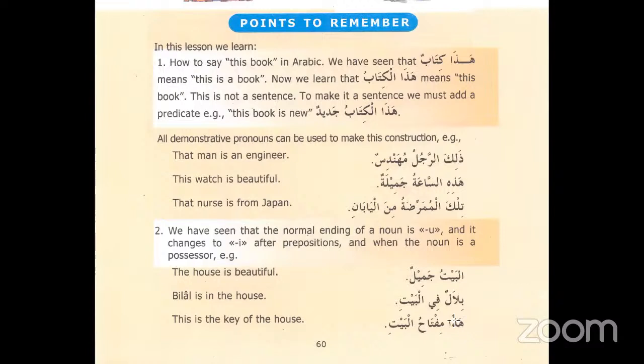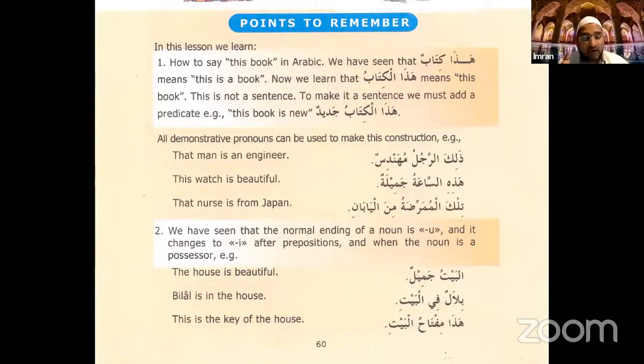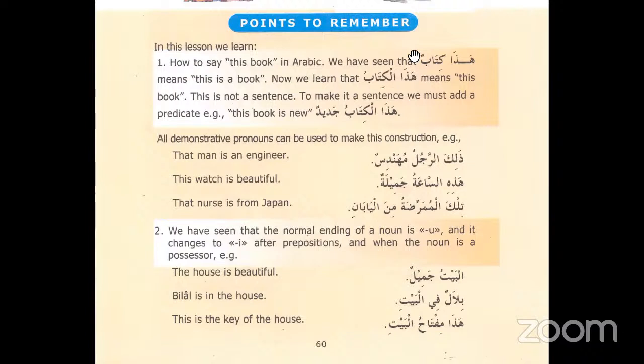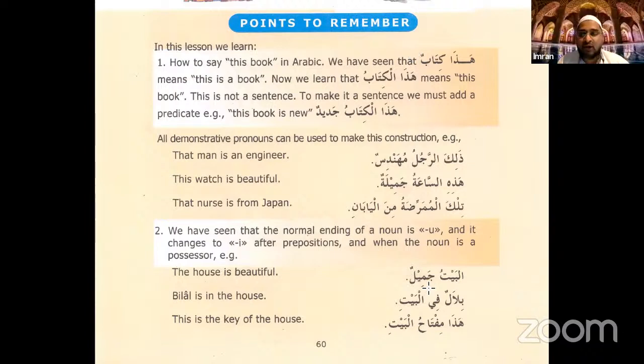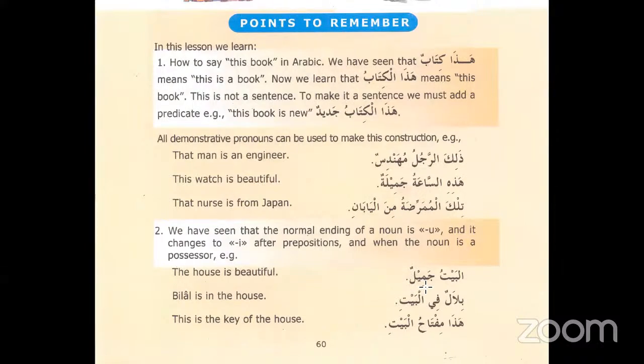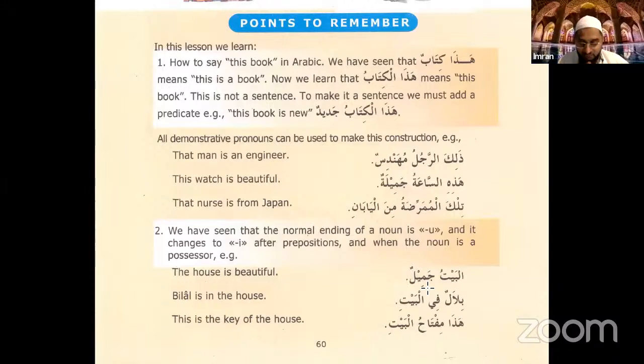In all these 3 sentences we can see: Jamilun is like this, the predicate is an adjective. Al-bayti is jar majroor. Miftahul bayti is mudaf ilayh. The first one is a single word, it's khabar, it's not an adjective. Okay, but Jamilun is beautiful. By nature, it's an adjective. Yeah, by nature it's an adjective, but it's coming as a khabar here.